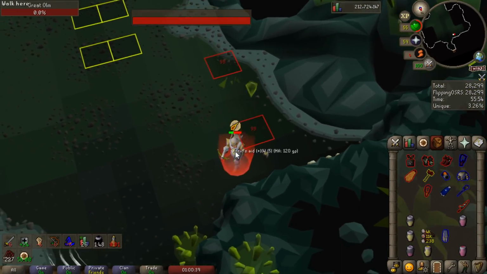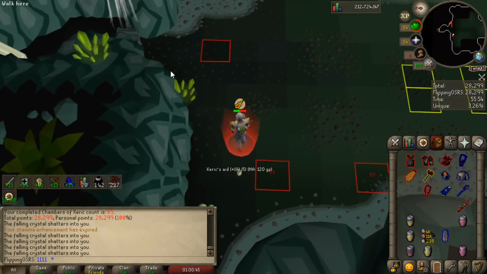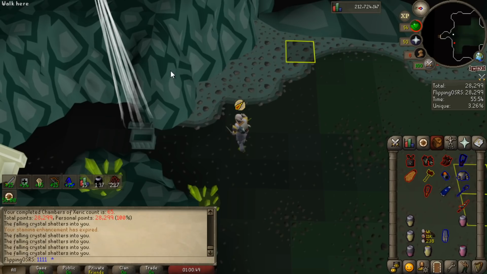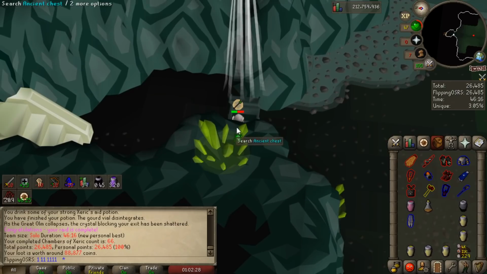Okay, that one was definitely a little bit better. We shaved about 5 minutes off of our PB. I kind of expect we'll probably get a personal best every time for the first 5 or 6 raids, I hope. Oh yeah, that one was so much better. 46 minutes on that one, and a Dark Relic as well.